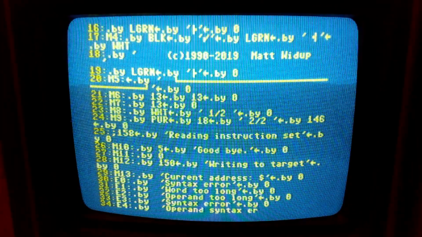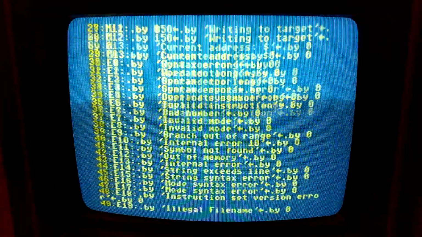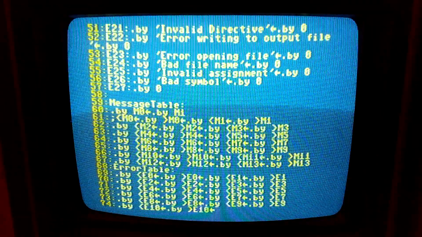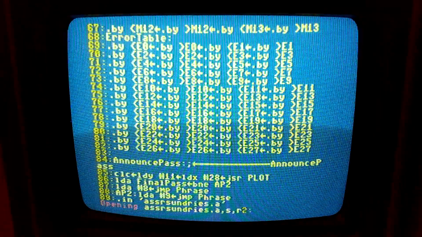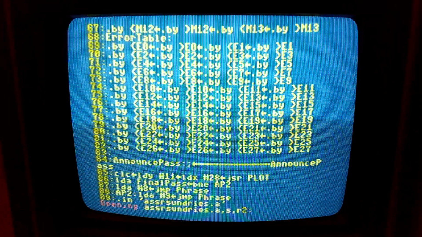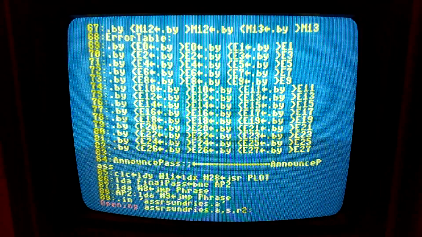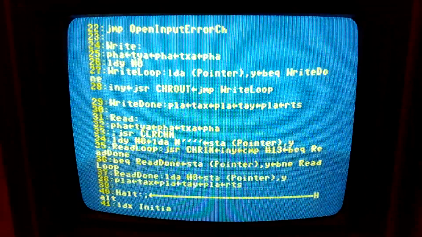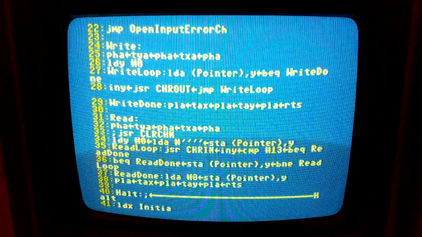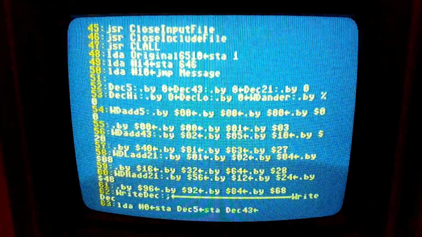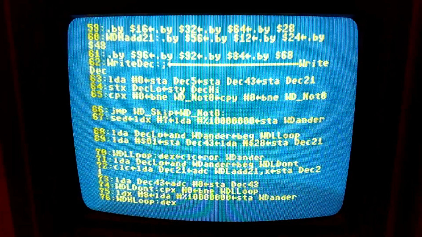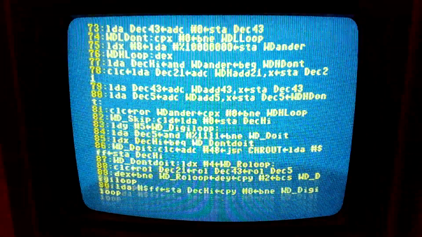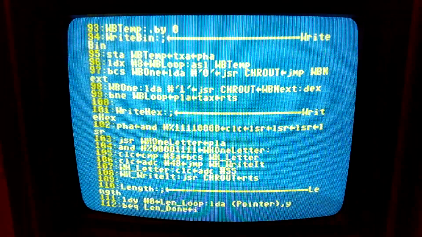Now, the current state of this assembler, if I could still assemble this in the basic assembler, it would take probably about 7 hours. When I had assembled it in BASIC for the last time, it was 4 hours 52 minutes. And I've added quite a bit of functionality since then. And I'm not sure how long this takes. Of course, I don't normally run this slow version of the assembler. I think the fast version, well, I know it takes less than 10 minutes. I'm not exactly sure how much less. I don't stand around and watch it.